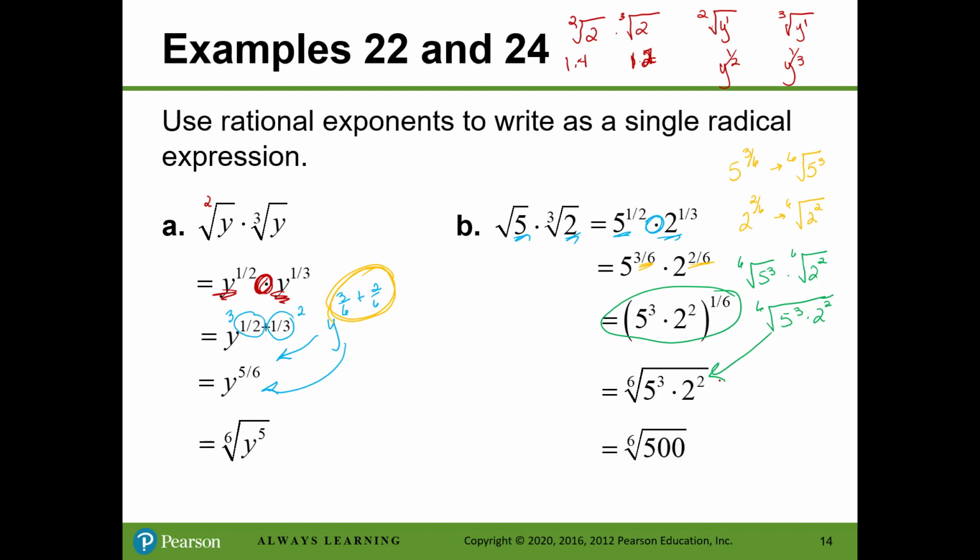And I end up with the 6th root of 500. And now you're like, oh my gosh, I have to simplify that. That's true. You can try to simplify it, which means you're going to need how many of a kind? Yeah, you're going to need 6 of a kind. But before you try to figure that out, go back here. 500 was made up of 3 5s and 2 2s. Do you have 6 of a kind? Nope, which means that would be my final answer. Cool?